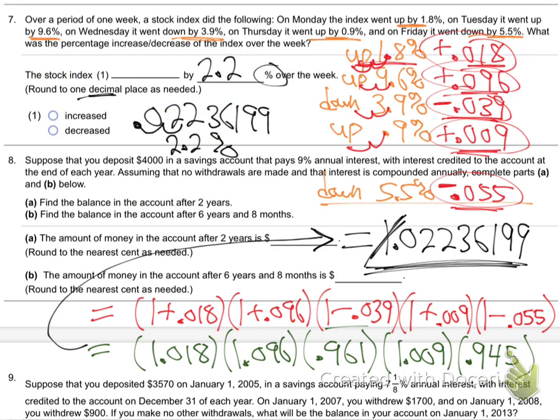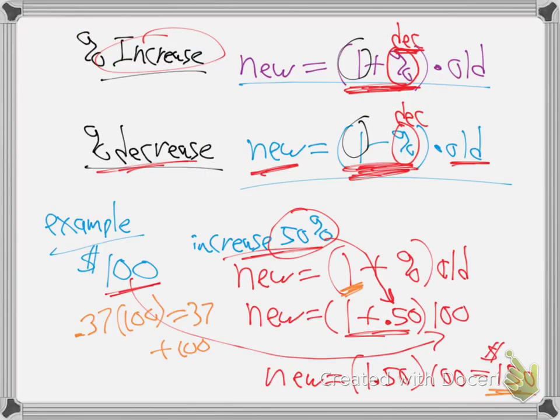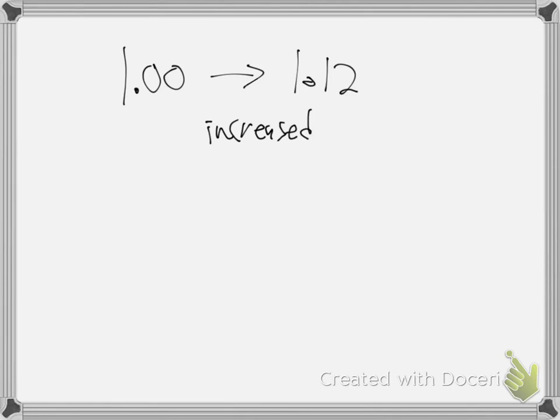Will that always be a 1? Will it ever be another? Yeah. Let me give you a real-life example on that. What if I told you I had $1 and it grew to become $1.12? What happened to it? It increased by how much money? 12 cents. See how we just cut out the 1? That's all I'm doing logically. I'm saying, look, you start with $1, it becomes $1.12. It's just the 12 that matters. The 1 was already there. That's just an increase of 12%.